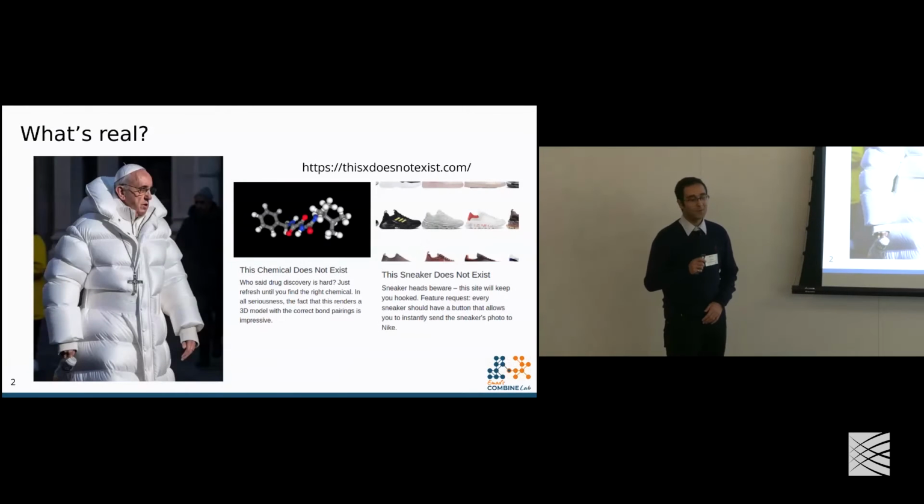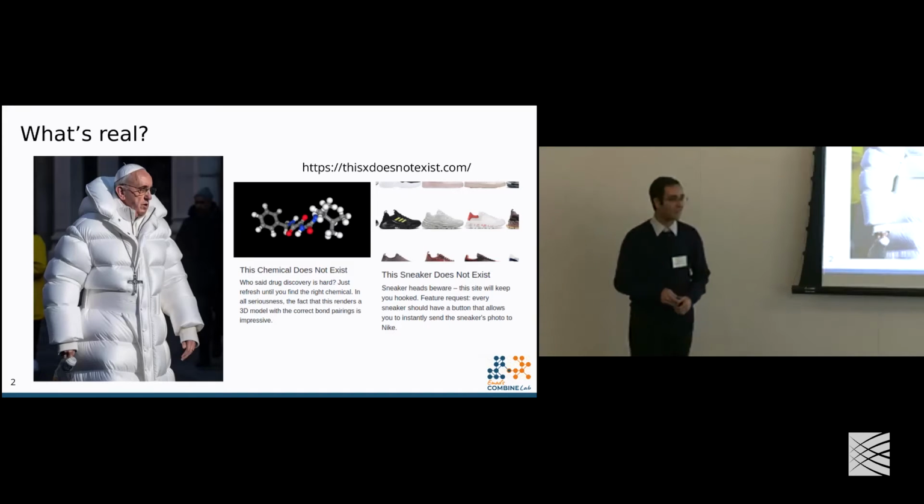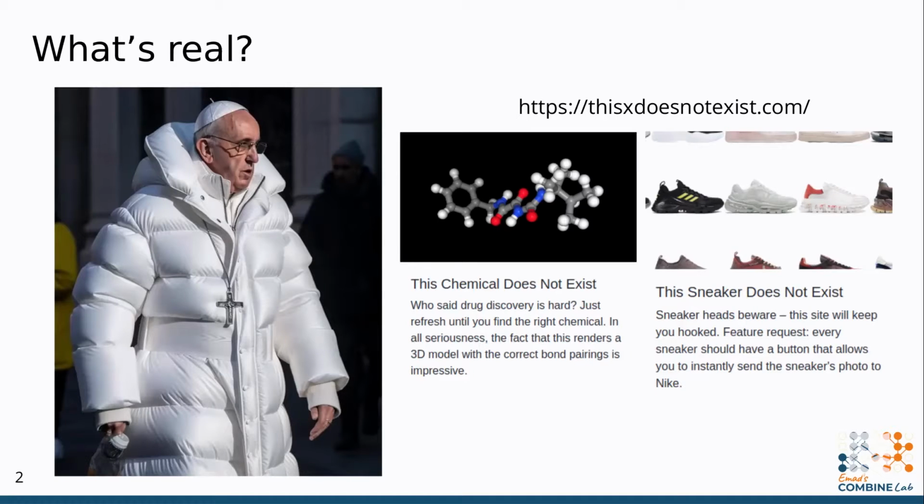Now, I don't know if anyone has seen this picture of the Pope in a white puffer jacket, but it came out this year in May or March. And the day it came out, I started receiving it from a bunch of people. And of course, now we know that it's not real, it's computer generated, because we're talking about this subject. But at the time, people didn't know that.